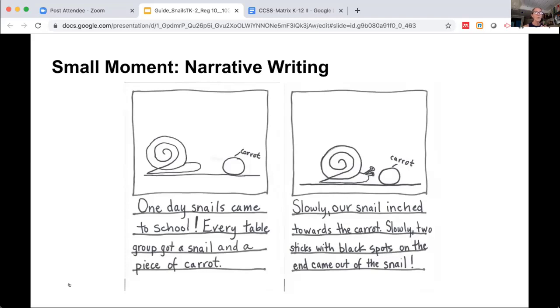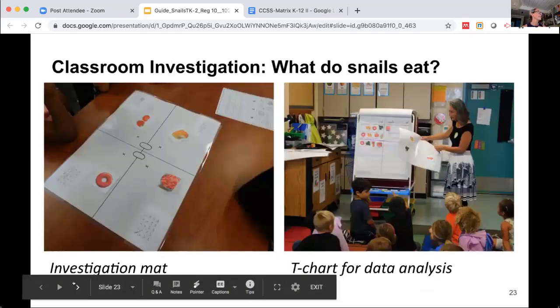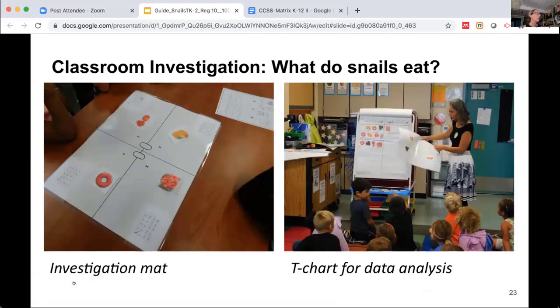Okay, so let's go on to the next slide here. And I want to just talk a little bit more about the nitty-gritty in the classroom when we did this with young students, because some of these ideas may be helpful or useful for you to think about. When we worked with the kindergarten students, we started with observing the snails closely, and that raised many, many questions, just as it did with you. And we chose one as a class to investigate further.